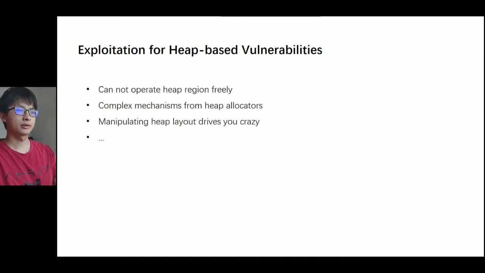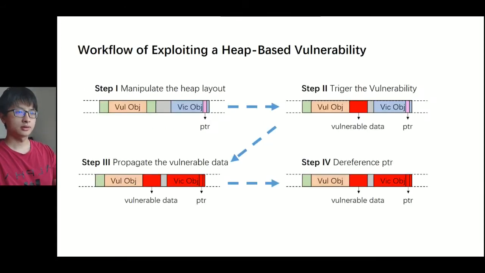Second, sometimes we have to learn the mechanism that the heap allocator uses to allocate and deallocate heap objects. It could be very complicated as developers consider efficiency and safety when designing allocators. Third, even if you are an expert in allocators, manipulating the heap layout is not easy and can drive you crazy.